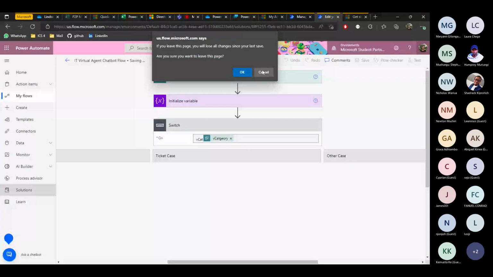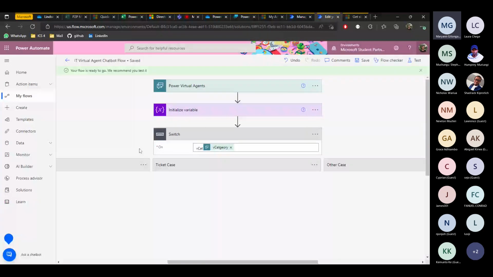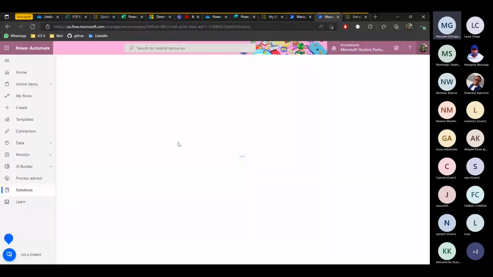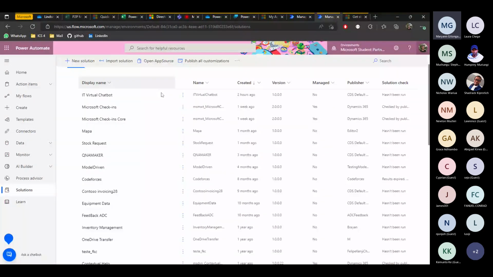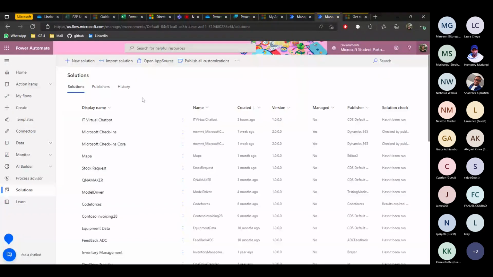Oh, sorry. Okay, it's done. So you come here and add that particular flow that you have created, and maybe many others that are related to that particular bot, under your solutions.